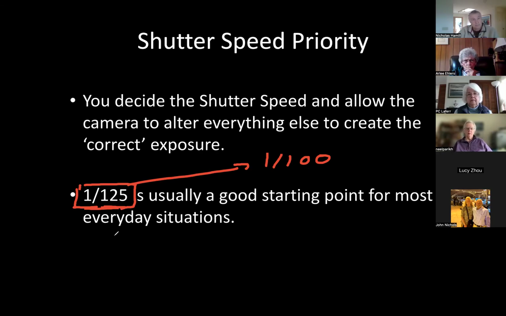The second number we're going to remember, that I don't have written down here but I just mentioned it: most of the time, you are not going to have a tripod. You're not going to have something to rest your camera on. You may be able to find a wall or a bench, but technically you're not really going to be able to find somewhere to rest your camera. You're just taking pictures, what we call handheld. When you're taking a picture handheld, even the steadiest hand is going to move a tiny bit. Then if it's cold or windy or lots of other things, you're going to move more.